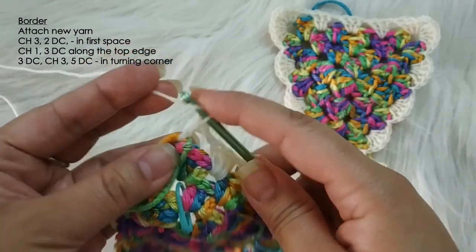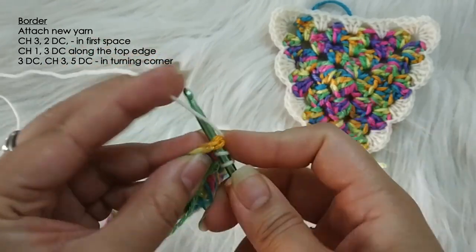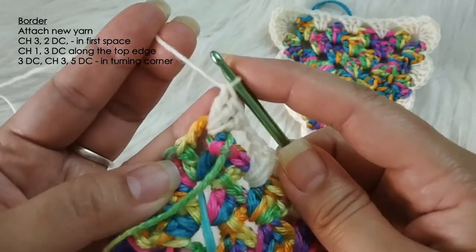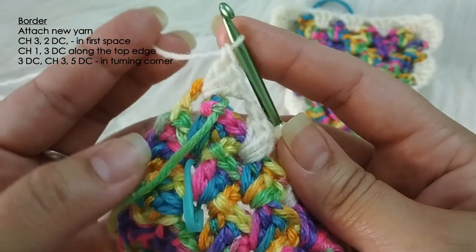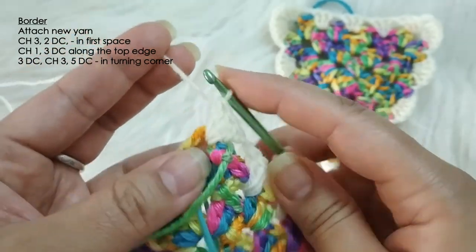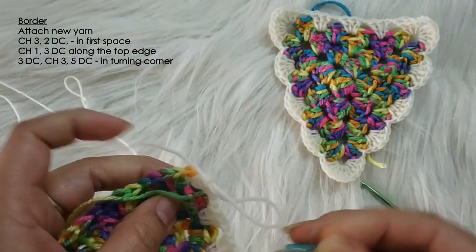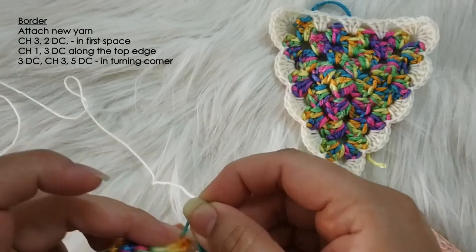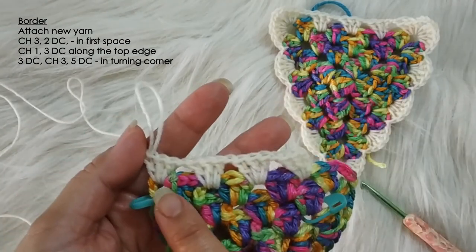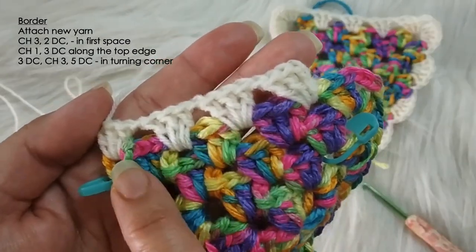Place 3 double crochets there. Okay. And if you've moved the marker up, then you put the marker here. Let me just do it so it's easy for everyone. So we place the marker there, and that signifies the last of 3 double crochets along this edge here.